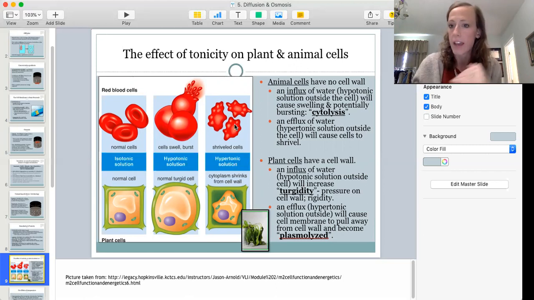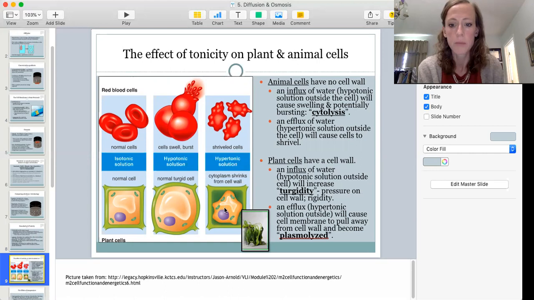And then in our hypertonic solution, when there are more particles outside of the cell, volume will decrease, water will be moving out of the cell, and so you're seeing this shriveling here due to the loss of water from inside our red blood cells. And then in our plant cell, you still have that cell wall, but you're seeing the cell membrane pull away from the cell wall, actually shrivel a little bit. Because again, we've lost water from inside our cell to the extracellular environment, okay?